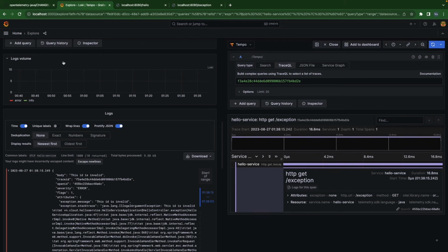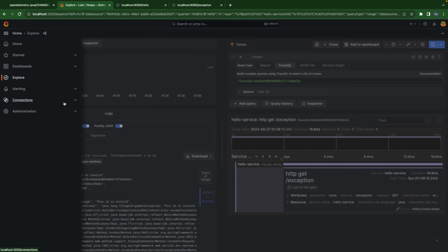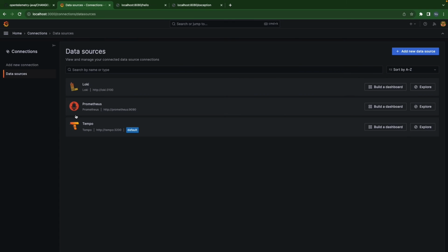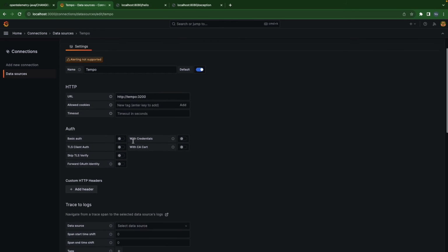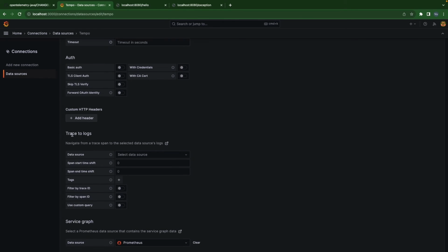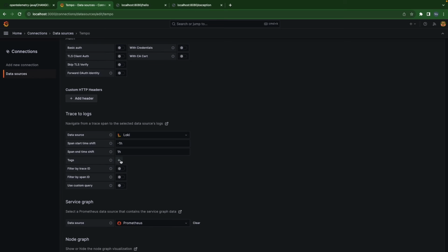How to do that? Actually, we go to our data sources, Tempo, and trace to logs. We need to enable this one. So the data source here is Loki. The time range is from 1 hour ago to 1 hour in the future, and this one is the service name as the job, so you will know about it later.